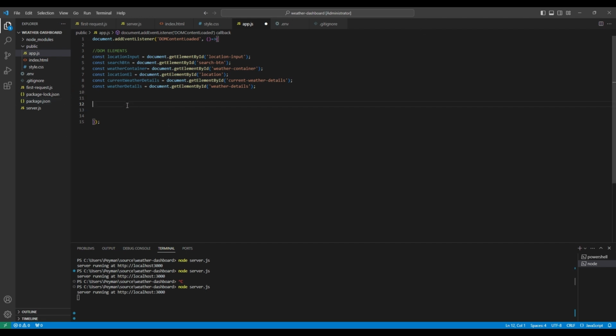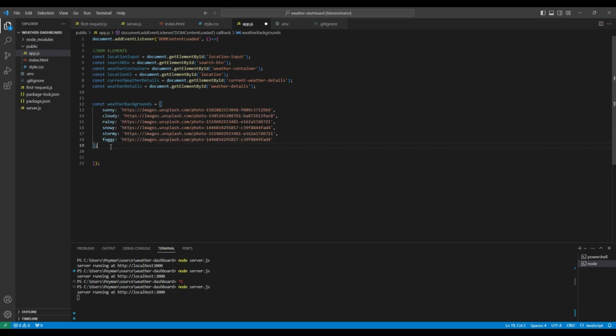But anyways, yeah. Okay, now let's create a function to determine what background image we want to use based on the weather code that we actually get from our request. Because as you know, the JSON that we get returns a certain weather code. So based on the weather code that we get from our request from the JSON data, we will display the background image that we want.